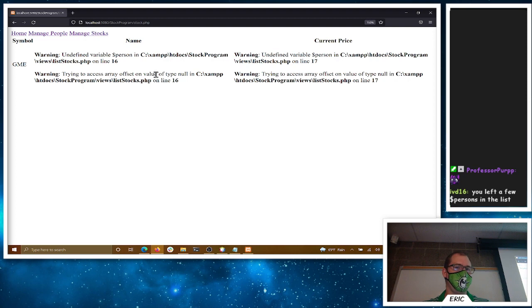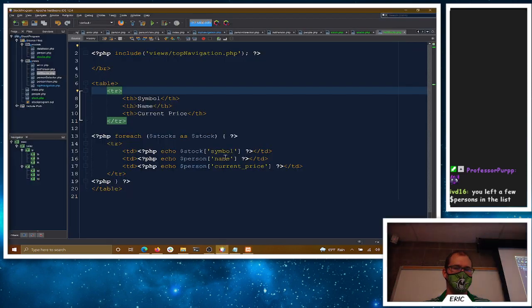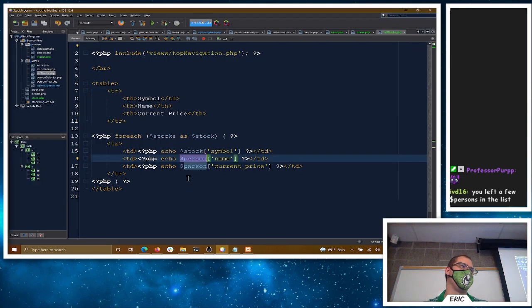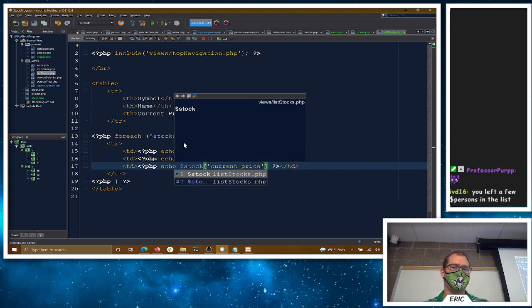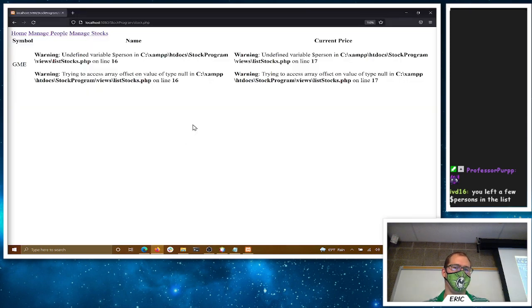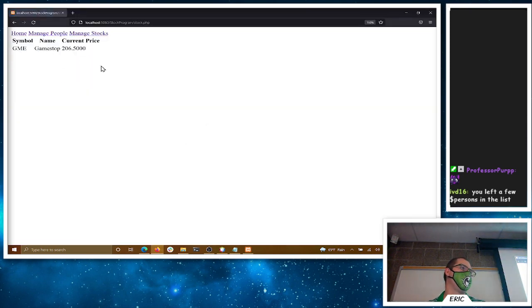Trying to access an array value of type null. All right, so there is no stock name that we did wrong. Oh, I didn't change it from person. See, copy paste is dangerous sometimes. I was trying to find the person object. We don't have a person object. We have a stock object. One more refresh. All right, now we're moving along here.